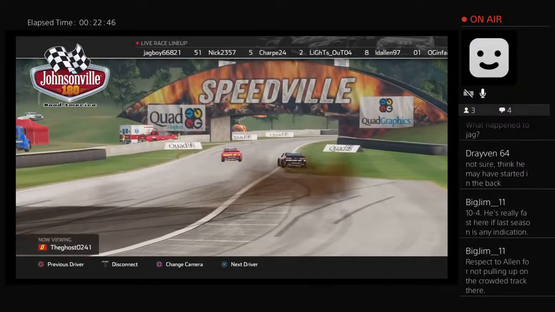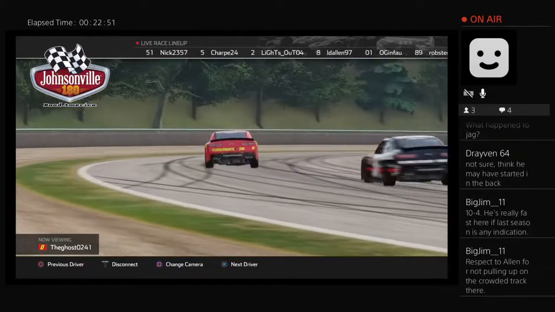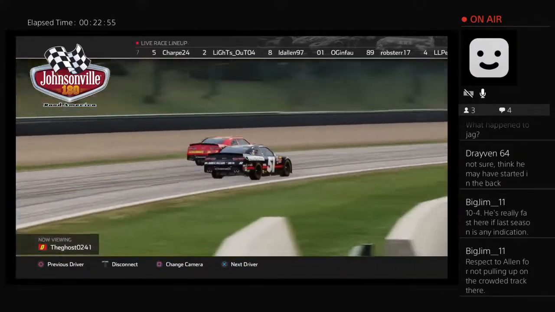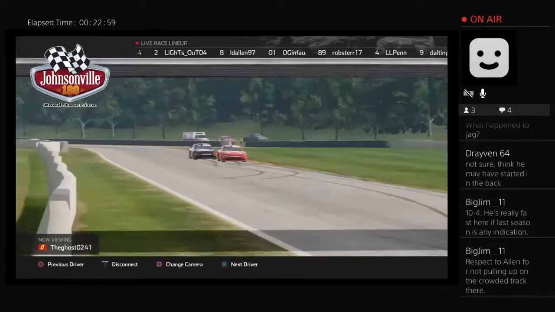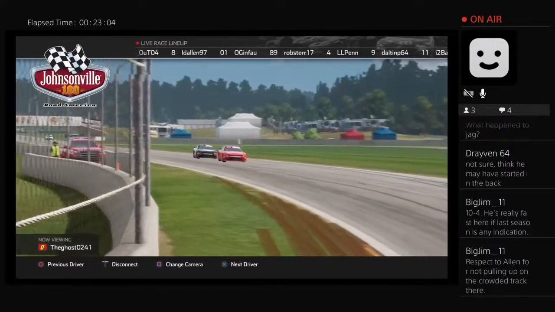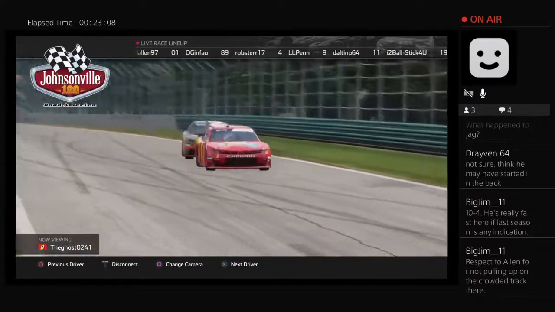So the Ghost resumes the lead here late in stage number 2. He's going to make a mistake in the carousel, though. He's going to wash up a little bit wide. That's going to allow Nick to get a really good run off. He gives him a little bit of a bump heading down into this back stretch. Through the kink. Almost wide open, depending on how you can hit it.